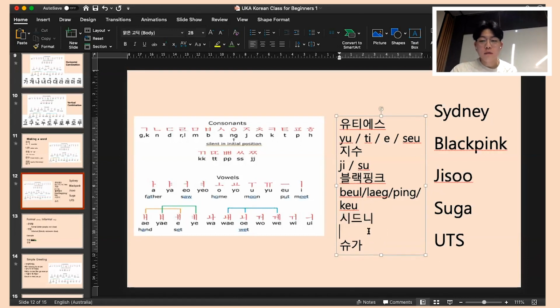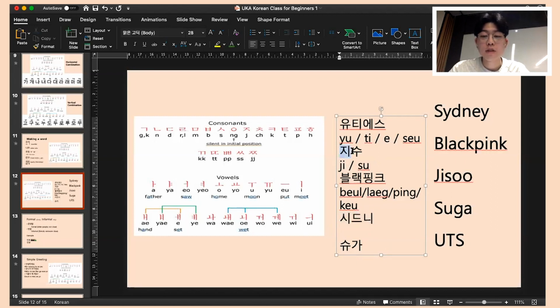This one, I think it's the simplest out of all of this. Yep, nice work. She, to ni. So it's good to always divide your pronunciation into each character. So it's she to ni.